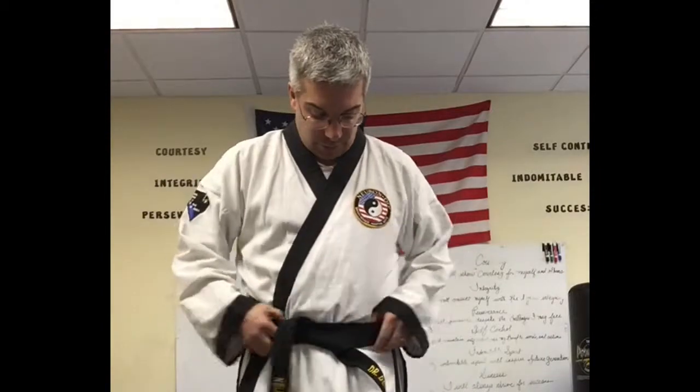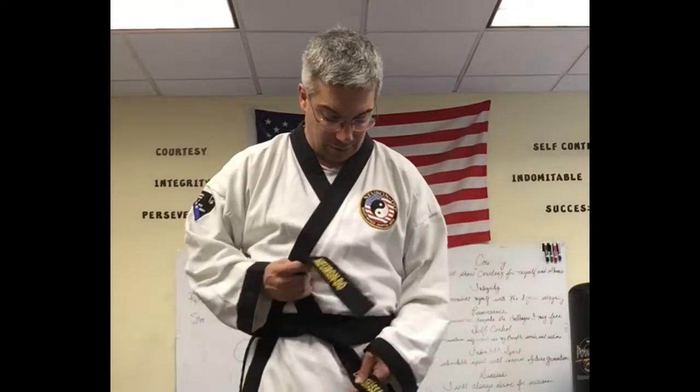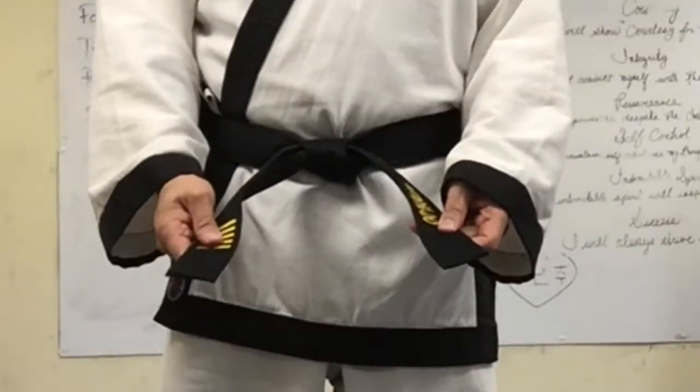Now we can shift it into the middle. We can tie it as tight as we want, but we don't want it too tight — we're going to have some room. Then the next secret is to get a nice knot. Take this side and flip it over just like that, so it'll be hanging — this will be a nice flat knot right here. Take this one and flip it over so this one can lay on top. This is again the over-and-under rule, so you only go under one this time. Pull apart and you'll have a nice knot, and your belt will be tied.